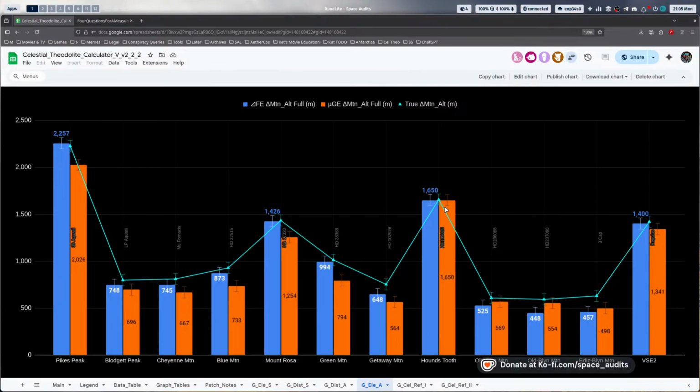And then we have Houndstooth here. This is one where they're all the same because the distance wasn't very much. And then we have Old Blinn here. We're all within 60 meters of each other. We have another Blinsky. We're out of the error margin there, but within 60 of the predicted of the globe there. And we have another here where the globe just barely slides in, I think, on that one.